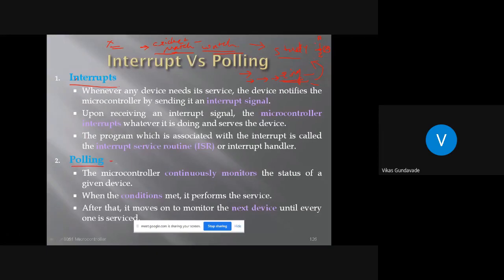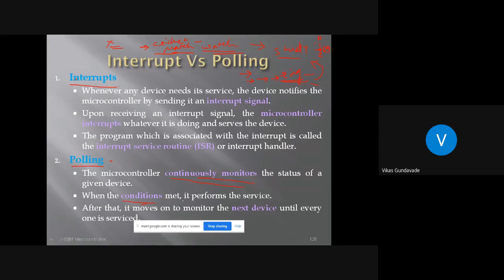So we can say that polling is time consuming because it requires continuous monitoring of the event. Second, there are no conditions or priorities provided for different actions or events. Here, if the condition is met, then it will perform its operation. If the condition is not met, it will keep in the polling mode until the condition gets satisfied.